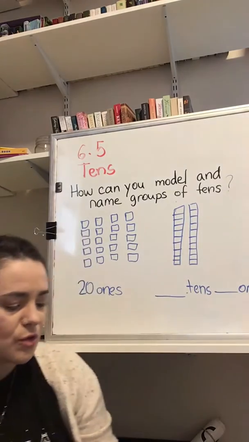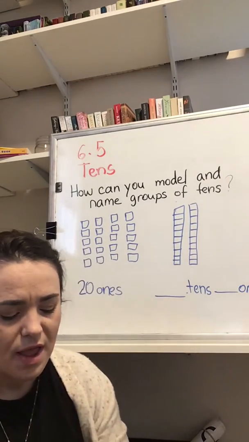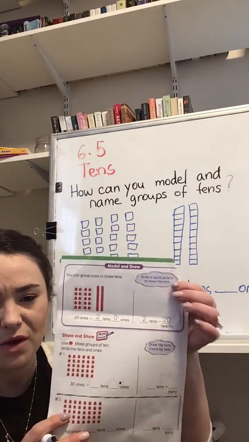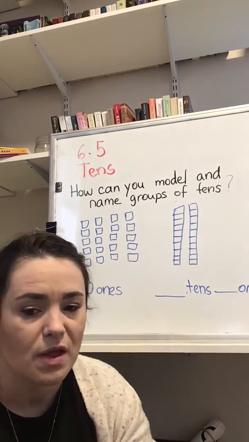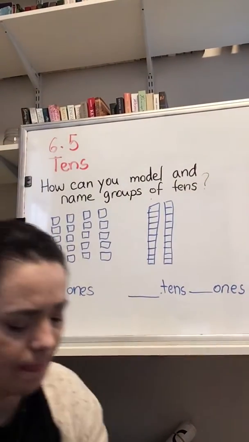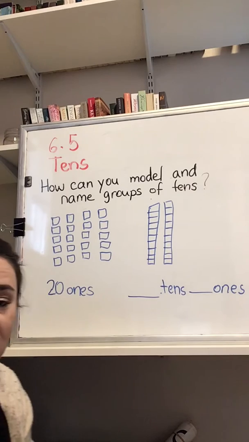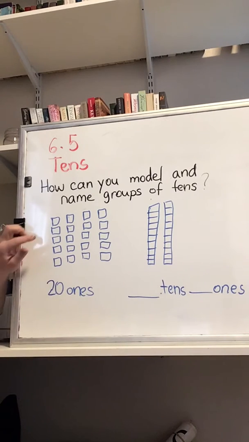Okay, so let's go to the other page, and on the other page you have model and draw. Again, if I show it to you on the paper, you can't really see very well. Whatever you have here, Mrs. K has it on the whiteboard, so I'm going to be showing it to you. Okay? So you can group ones to make tens. And as you can see, I have cubes here. And I can count them and know how many cubes I have. So I'm going to count 1, 2, 3, 4, 5.